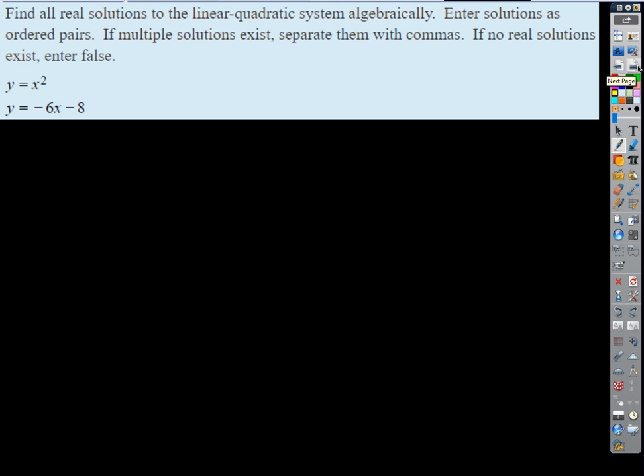Linear quadratic system, okay? So this is one where we'd want to use substitution, isn't it, right? This time it's easy to isolate a variable. In fact, we've got two choices. The variable's already isolated, so you can really take your pick. Not that this is the only way, you could pick the other one, but let's pick the top one. So let's put our box around the top one because that's our substitution equation. Then where we have a y in the bottom, we're going to replace that with an x squared, right? So what do we get when we do that? We get x squared equals -6x minus 8.